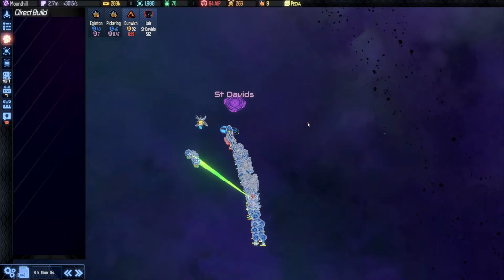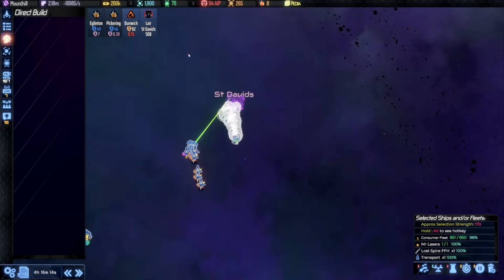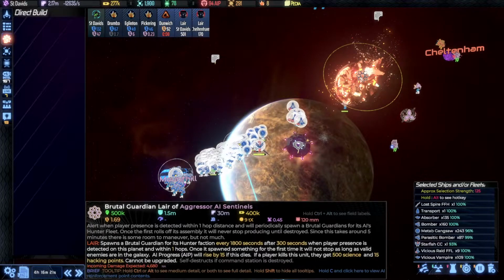Number 2 is going to stay here. And 1 and 5 are going to roll into St. David's. That will immediately restart the count from Cheltenham, and you'll see that it retained how much it was at before. And we're going to see how quick we can knock this over.